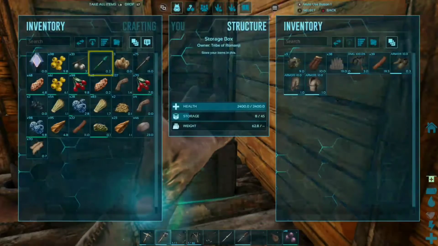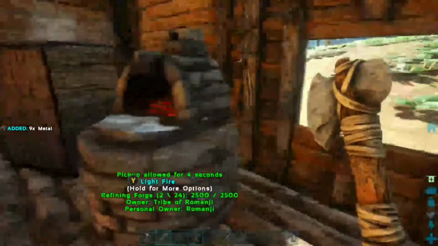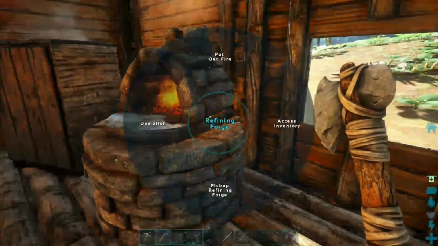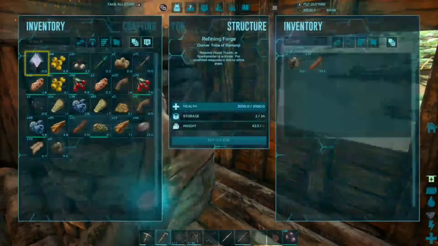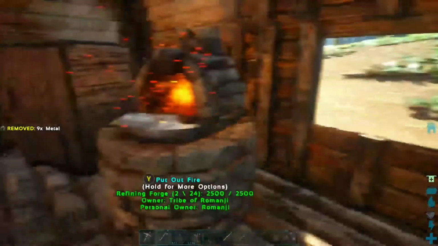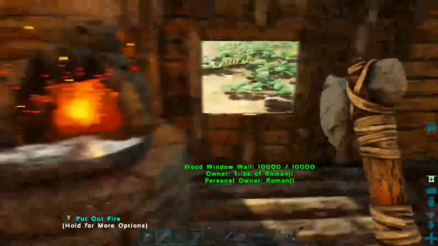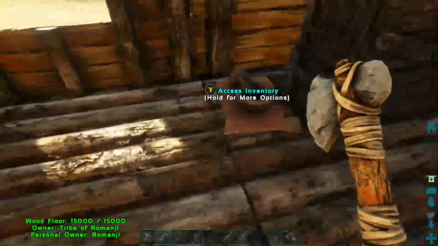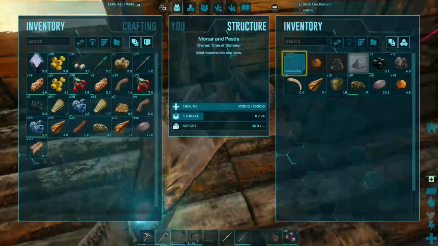Metal and wood? What does? The refining forge. The refining forge shouldn't require... it requires metal ore, yeah. Which there should be some in that large storage chest. Yeah, I got some. And then that ore gets turned into actual iron ingots later on in the refining forge. Yes, that's what I was. So it's weird that we use them to make the refining forge.